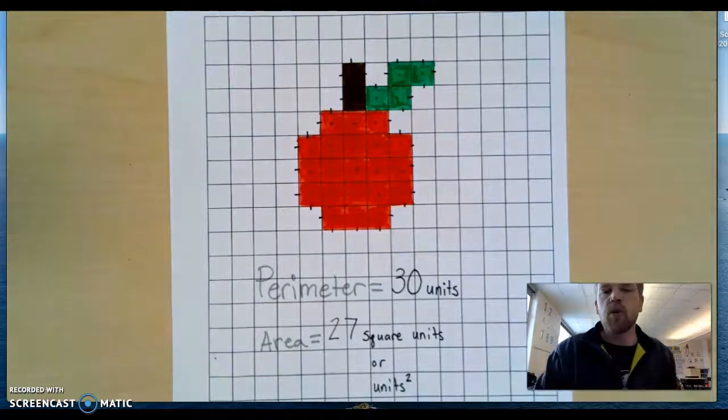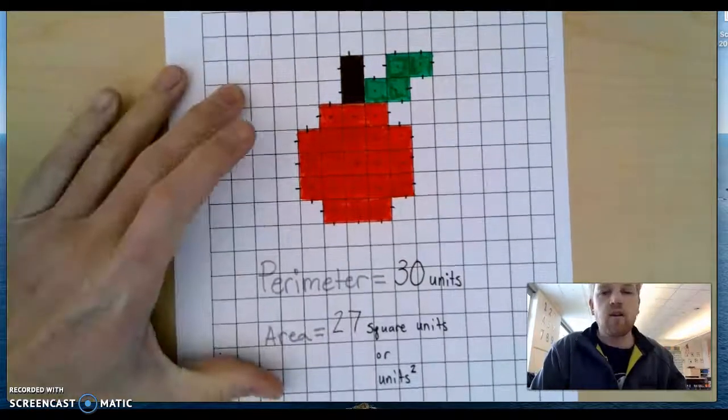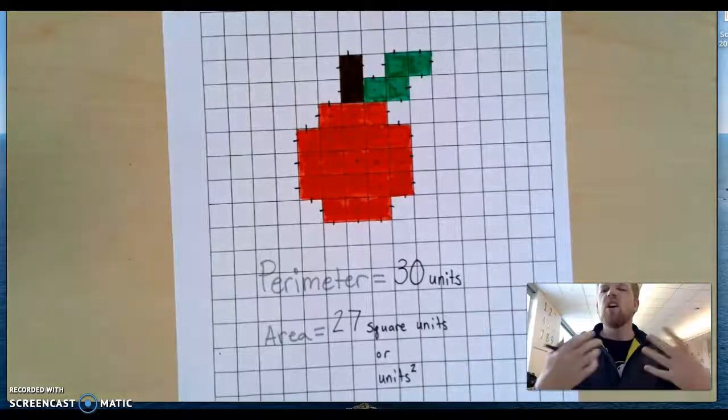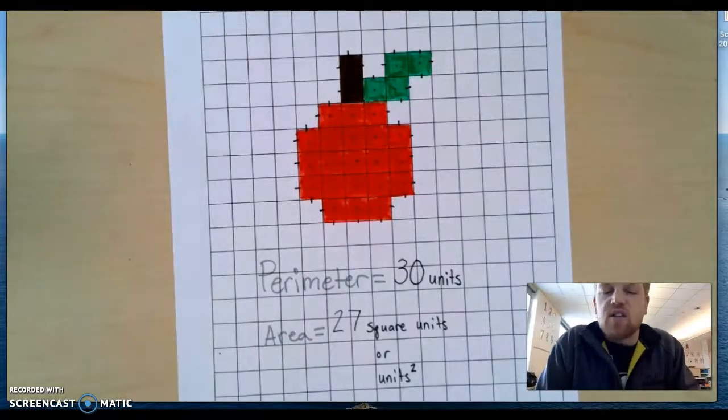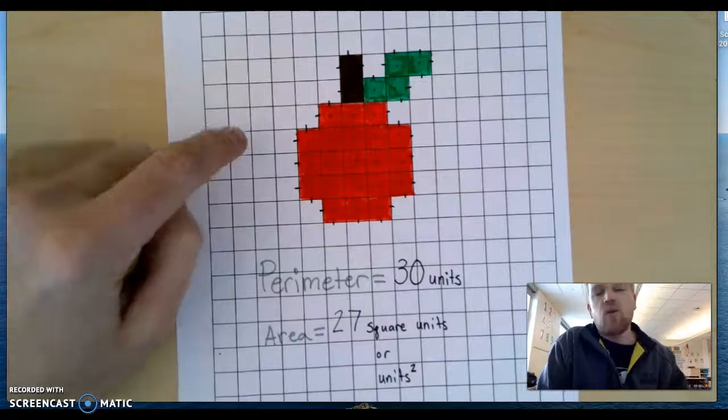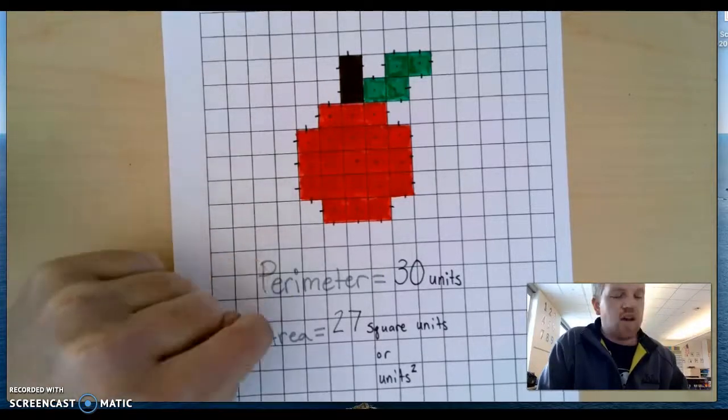This will be your project for today: first go in, practice, and be creative. Let's see if we can come up with some very fun and different things on our drawings. Once you've created your drawing, then you go in and calculate your perimeter and area.